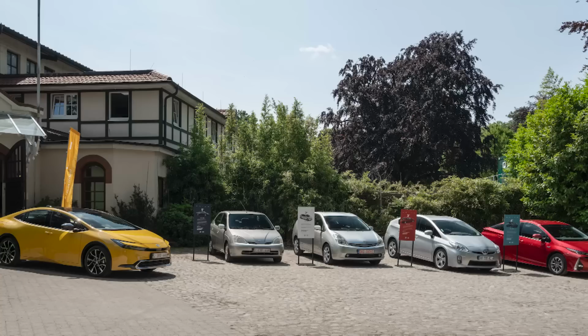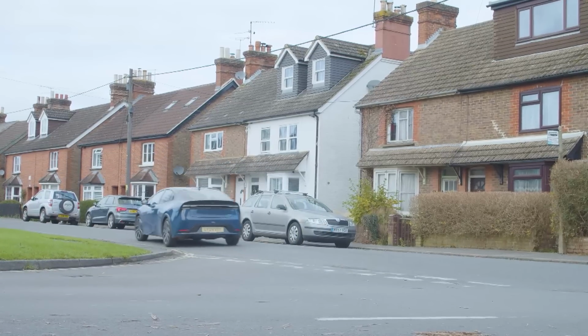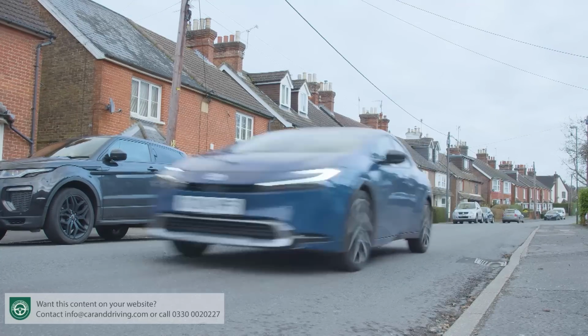Say what you like about the Prius, but in the last quarter of a century, this model line's certainly done its bit for the ozone layer. Toyota claims that over this period, 4 generations of Prius have prevented more than 82 million tonnes of CO2 from entering the atmosphere. Building on that, this 5th generation model is the cleanest yet, with a CO2 figure of just 12 grams per kilometre. As with all PHEVs, a completely unrealistic 3-figure combined cycle fuel return is quoted, in this case up to 565 mpg.